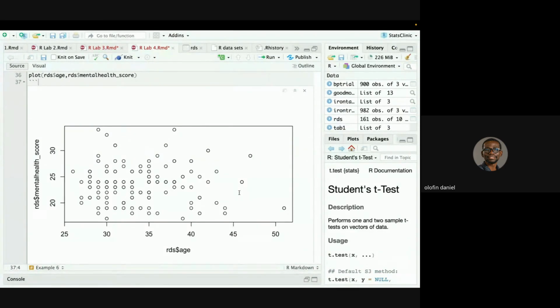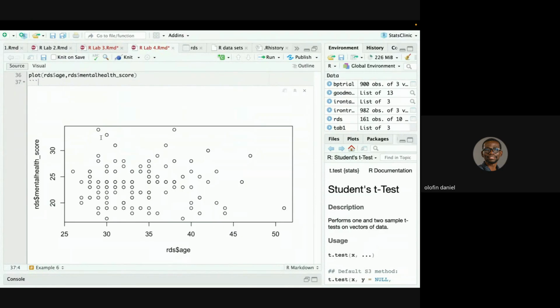When you have a very strong positive relationship, you are going to see that almost all the points are in a straight line moving upward. That's a positive relationship. When you have a negative relationship, they move from the upper region to the downward region, in this direction.